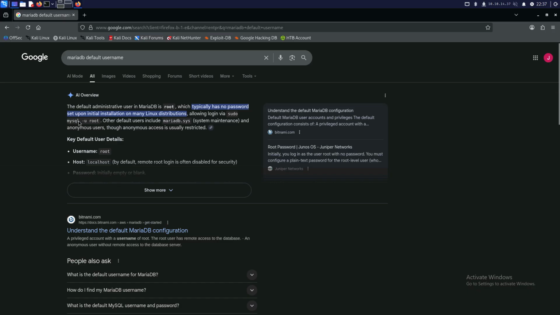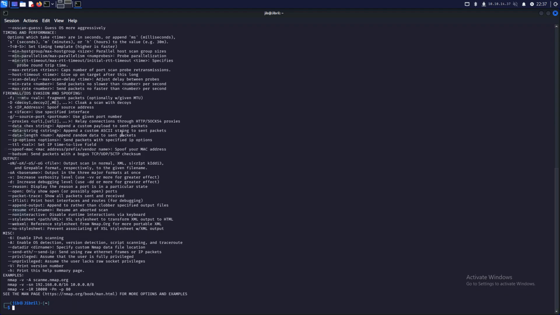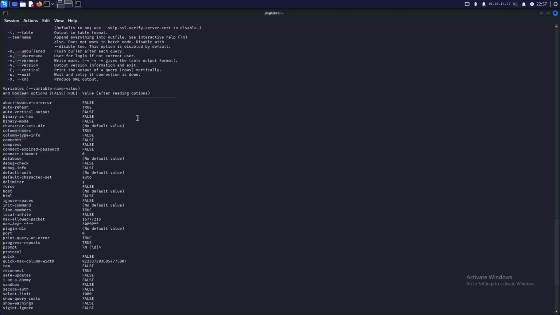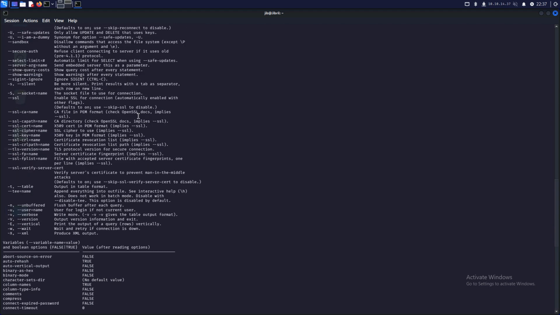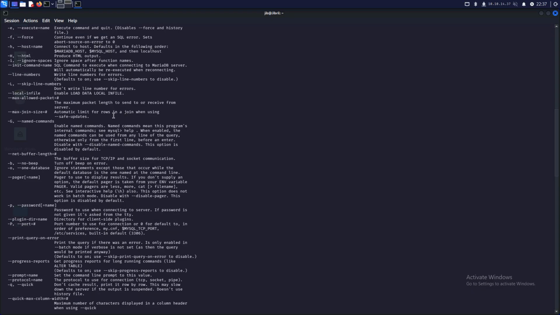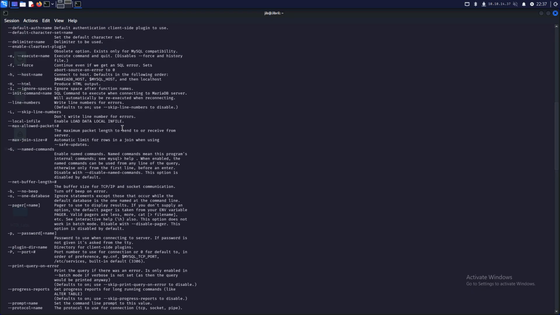We're going to be using this command, mysql -u root, and since we already downloaded the MySQL service, we could go ahead and run mysql --help. Similar to nmap -h, it will show us the different flags that we can add onto our MySQL command itself.